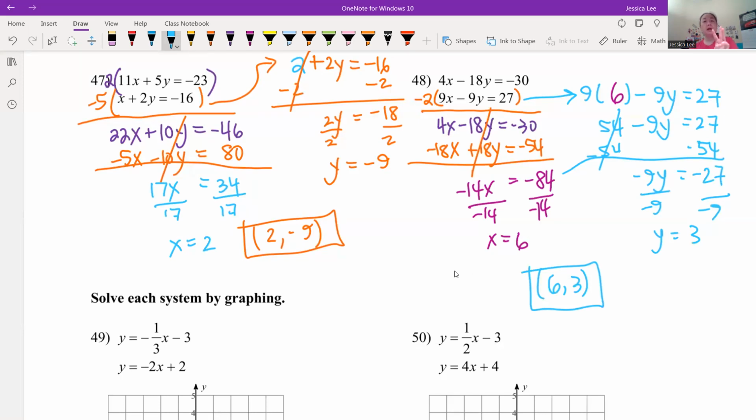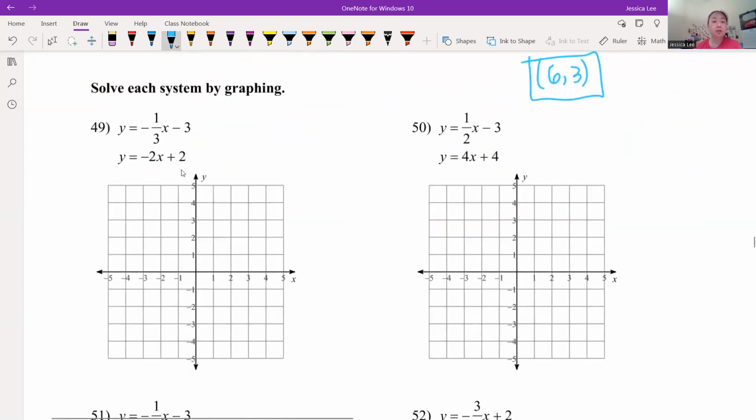All right, the third way that we can solve these systems of equations is by graphing. I should have done this first, but that's fine. We know how to graph these because we've done these before. So again, we're basically putting 2 lines on one graph, right? We're starting at negative 3. I told you we would count negatives. And our slope is negative 1/3. So we're going to go up 1 and to the left 3 because it is a negative slope, and so it should be descending, decreasing.